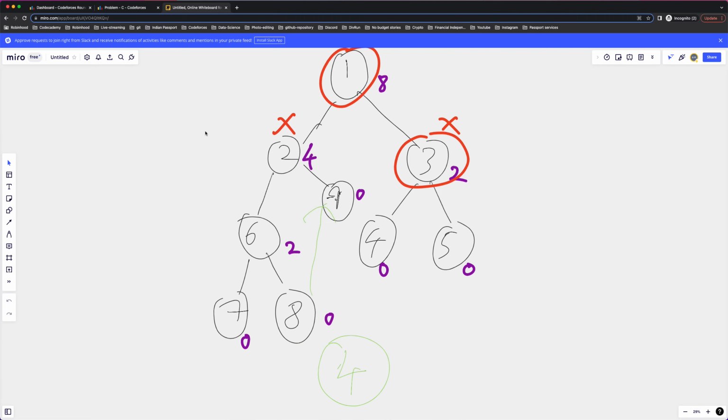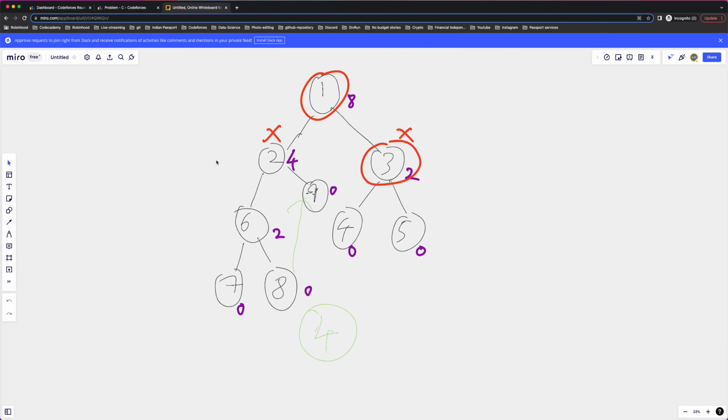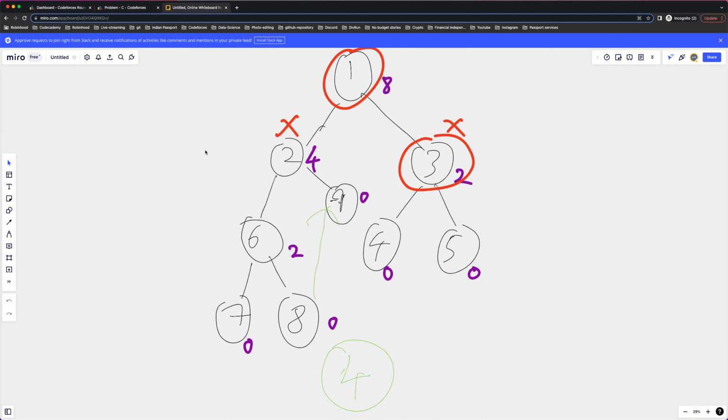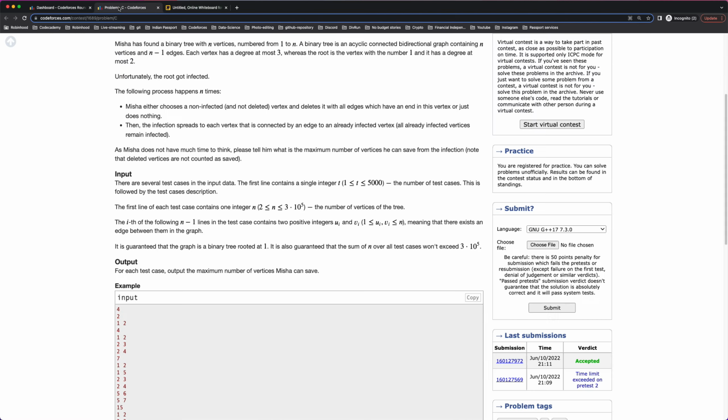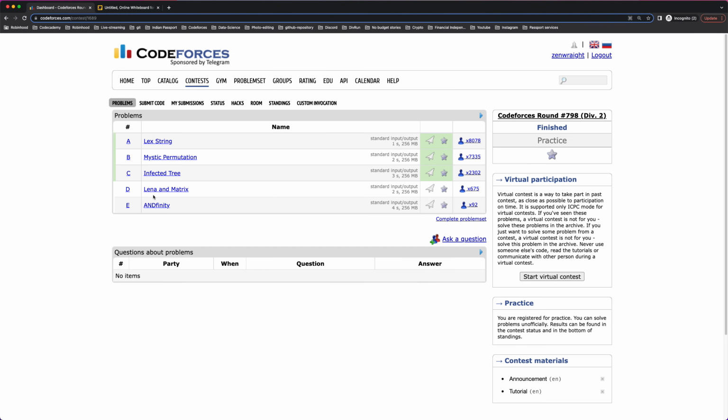Obviously I'll have to use DP also here, keeping track of a DP for each node, so that I don't traverse a node again if I've already traversed it, because it can cause a time limit exceeded error. And that's how I was able to solve these 3 questions.